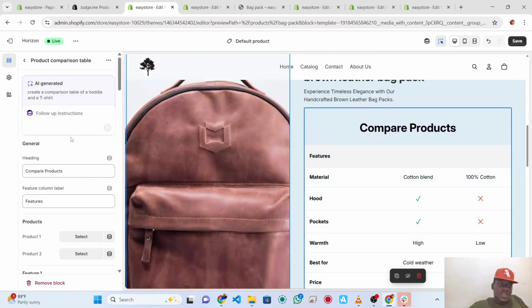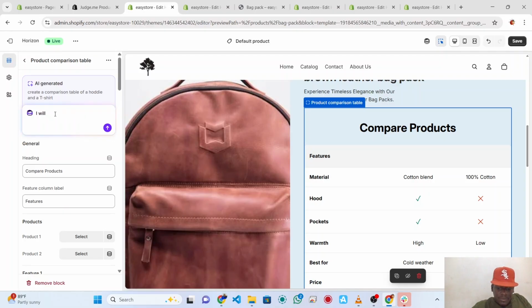Okay, so it also has a follow-up prompt. So let me prompt it to add a header to each column and make it possible... sorry, not header, image.